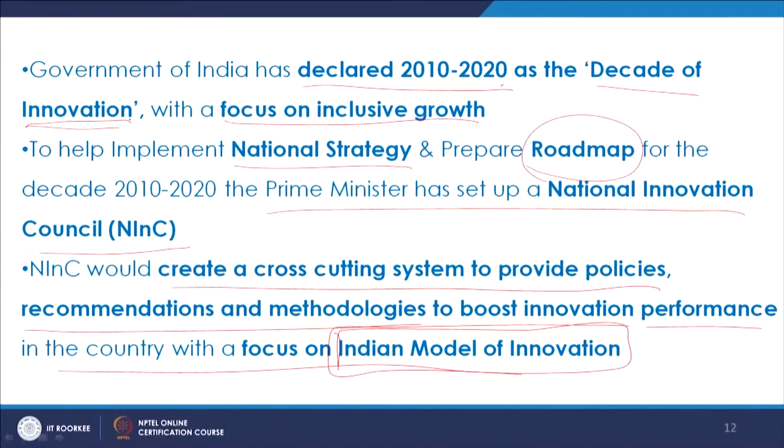So while we have been discussing all the literature that is borrowed from different researchers and scholars, which are non-Indian, and a bit of the Indian part as well, the aim is to come up with a certain model of innovation that could be said to be the model of innovation for India. So that was the intention behind setting up this council and coming up with a strategy which proposes a roadmap for boosting innovations in India. And also the aim behind declaring 2010 to 2020 as the decade of innovation was to think about inclusive growth and come up with innovation strategies for India.